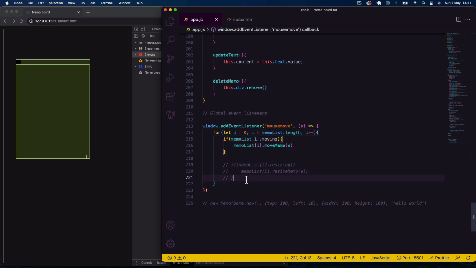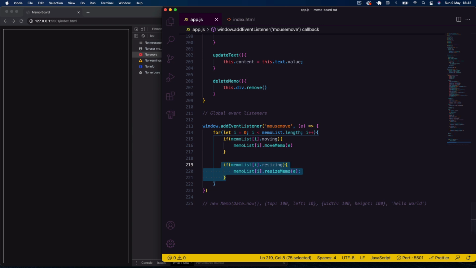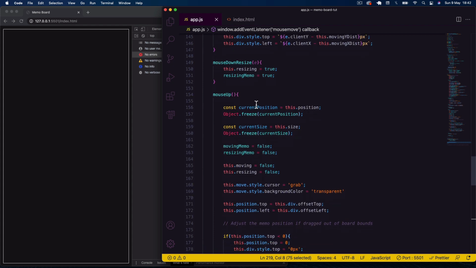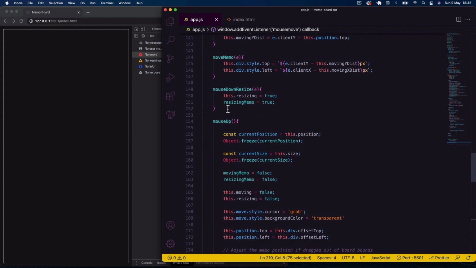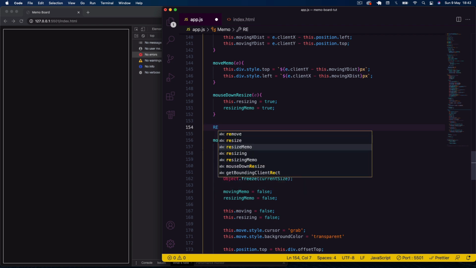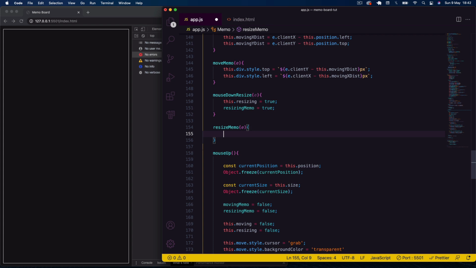Okay, let's do the resizeMemo now as well. So we'll come under here and I'll say resizeMemo under here. Again, it takes in the e, the event.